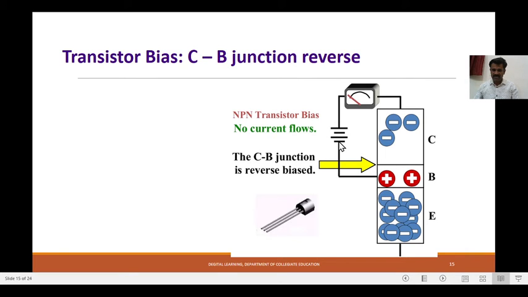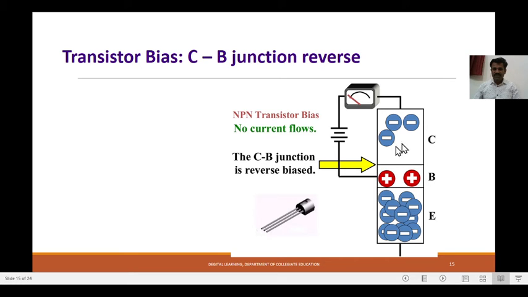This indicates a battery, and this indicates the current, how much is flowing through it. So the negative of the battery has been connected to the positive region of the junction, and the negative region of the junction has been connected to the positive of the battery. The PN junction formed here is said to be under reverse biased condition. What is reverse biased here? The collector-base junction has been reverse biased.